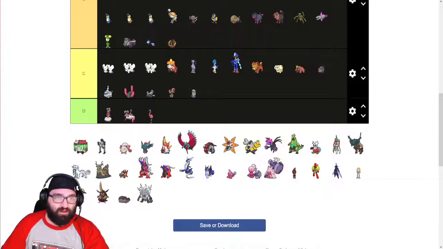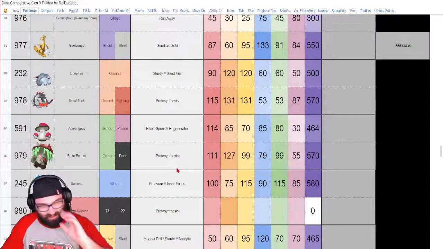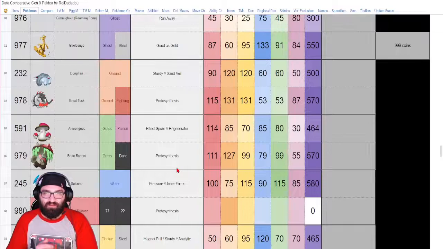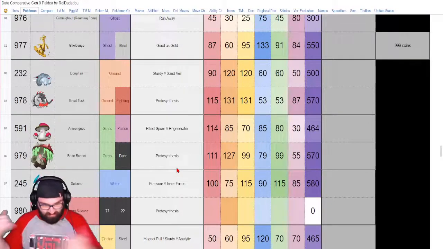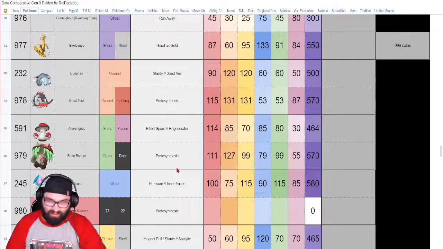We got Brute Bonnet, which is Grass Dark. I don't like the type combination. Anything that's four times weak to Bug, I don't like, because of Leech Life not doing damage, and you could basically just one shot it and get your entire health back. It is fairly bulky.